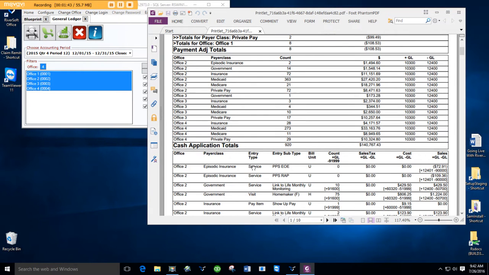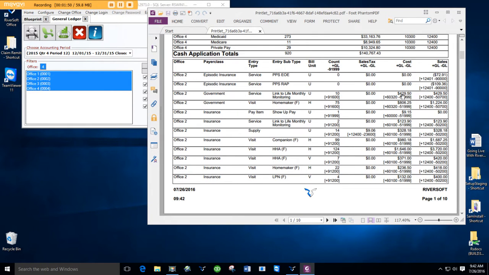Likewise, the total for your cash applications, again by payer class, and the account numbers are going to credit and debit. And then your sales tax, cost, and sales. And underneath each number, there's going to be a credit GL account number and a debit GL account number. So this is your worksheet.